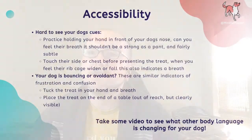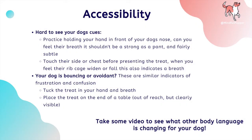Another thing you can do is an open mouth, not a panting mouth. Sometimes their mouth will just open a little bit just to filter in the scent. And all you're going to do is pop that treat right in their mouth the moment that you notice these things. Some ways that you can make this a little bit easier to assess your dog breathing: if your dog is comfortable, you can set it up so that you are watching for the sensation of a breath, something not as strong as panting, but something a little bit more subtle. That's a great cue. Another way is, if your dog's comfortable with you placing your hand on their side or their chest, this is a great way to help assess if you can feel their chest expanding.